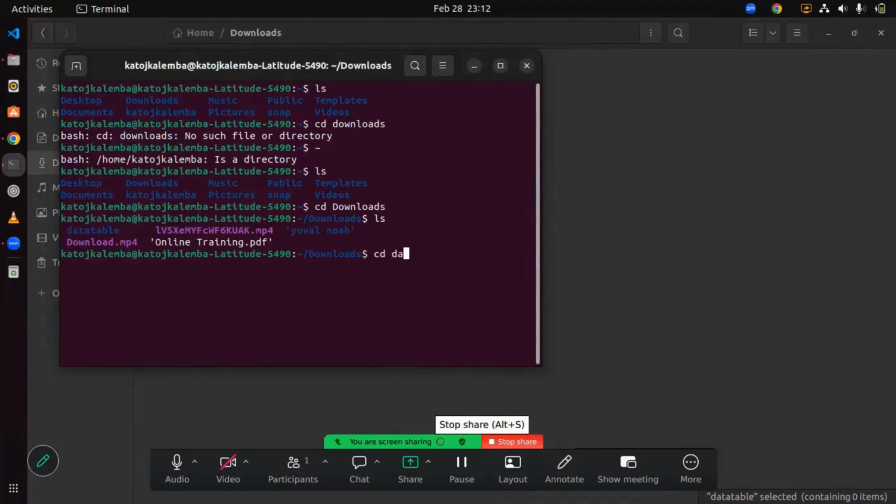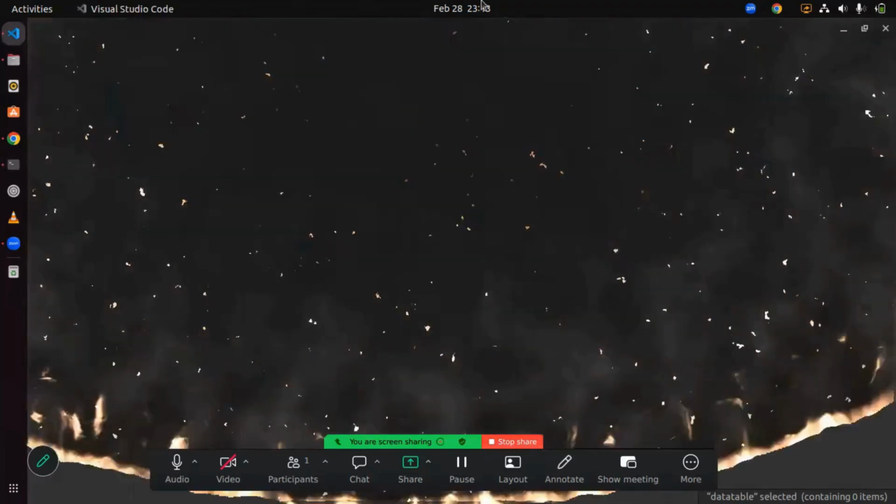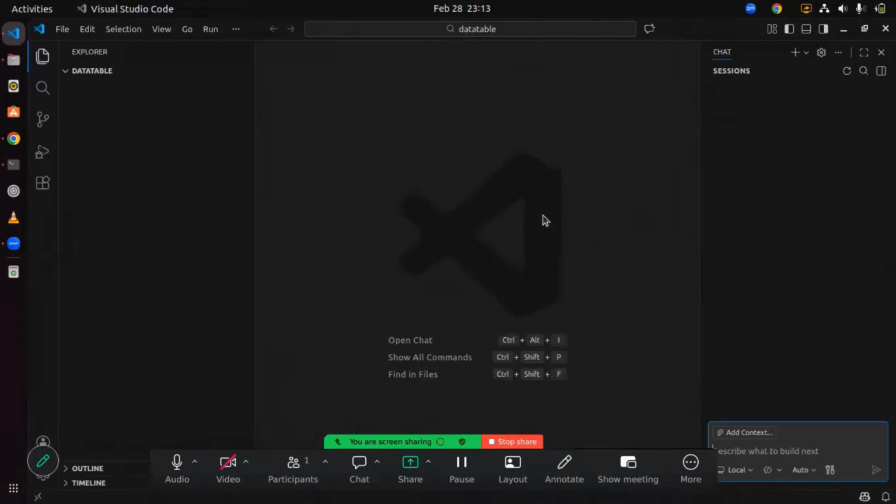So I'm going to open it in VS Code by typing code space full stop, and it will open in VS Code. Then I'm going to create a file.